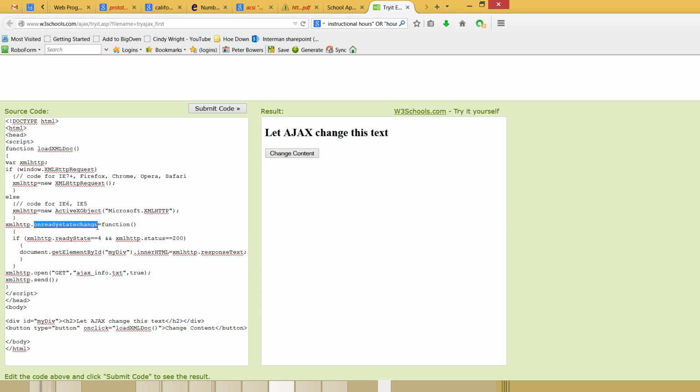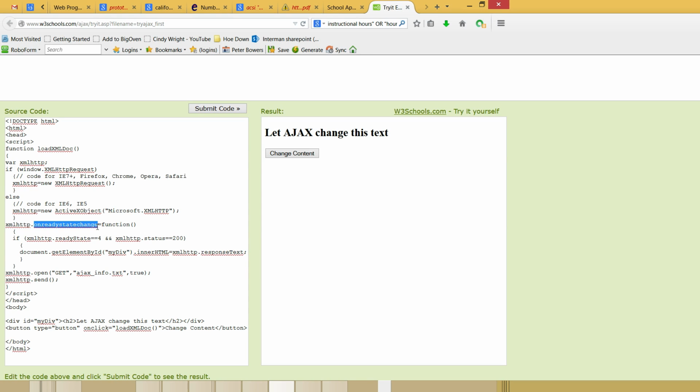Are you glossing over or are you with me? Okay. This is an attribute of it. We're saying this is the function that you call whenever the state of this call changes. So it changes when I send it. At that point, it's now been sent. It wasn't sent, now it has been sent. When it comes back, it may come back with an error or it may come back with success. But in any case, it's going to come back and say, hey, something changed, and every time it will call this function.